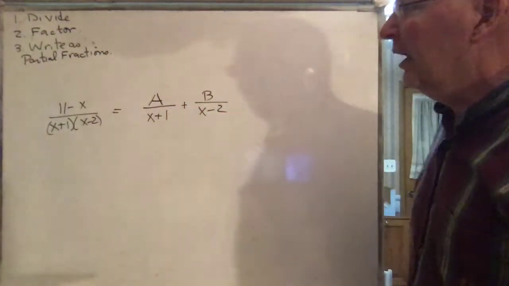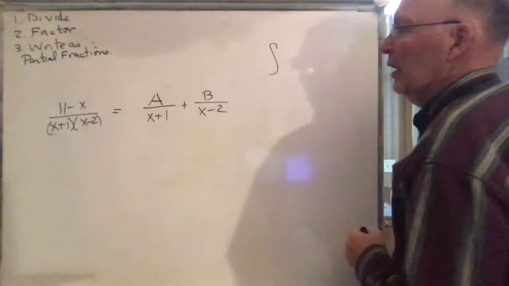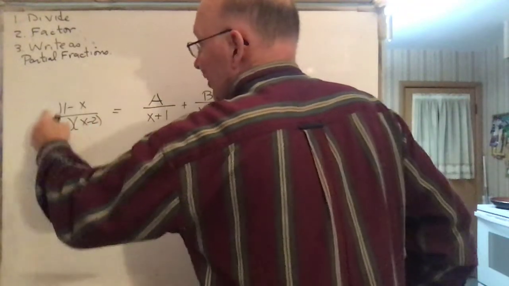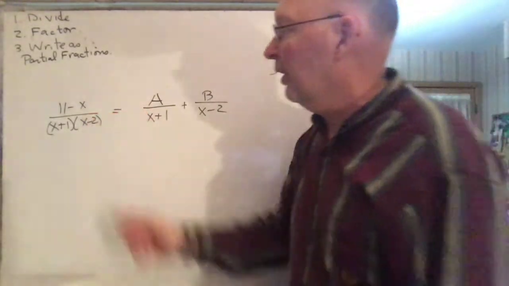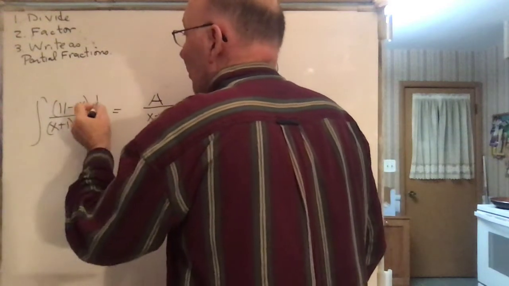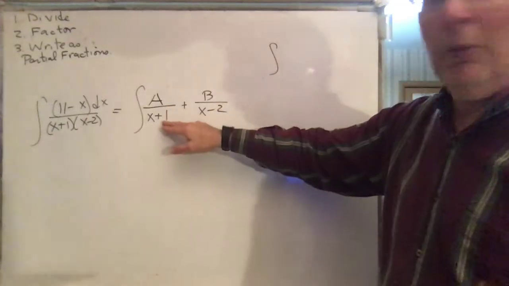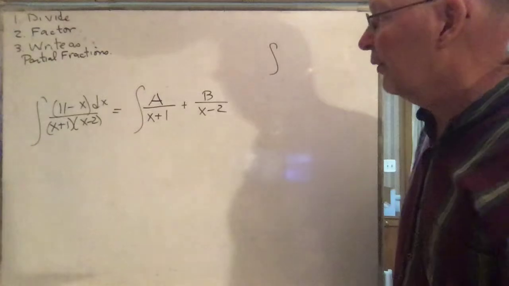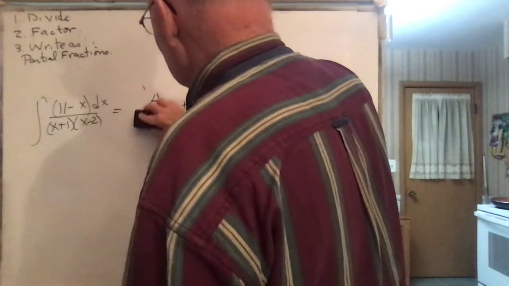See? And why do we want to do it? Because once we have an integral, and once the degree of the top is less than the degree of the bottom, like this is, then we can break it up. First of all, I want to find the antiderivative of this, which I don't know how to do. But if I can write that as a bunch of individual things, then no problem. I can find the antiderivative of each of these things easily. It's going to be a logarithm for each of those, right? Natural log. So that's the idea. That's what we want to do.